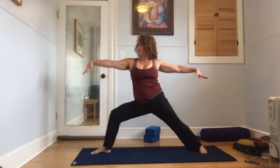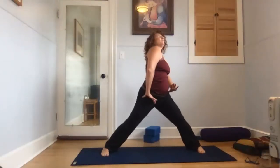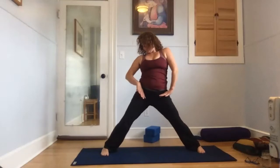Let's return to warrior 2. Straighten out your right leg and turn your toes in. And just take a little circle through those hips. Maybe it's a figure 8, whatever dance you like. Maybe the shoulders come along for that dance. And maybe the head does too.